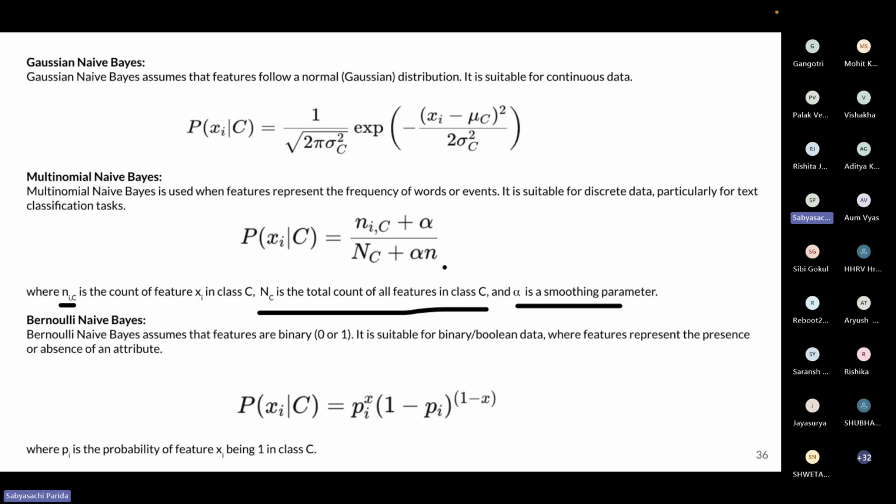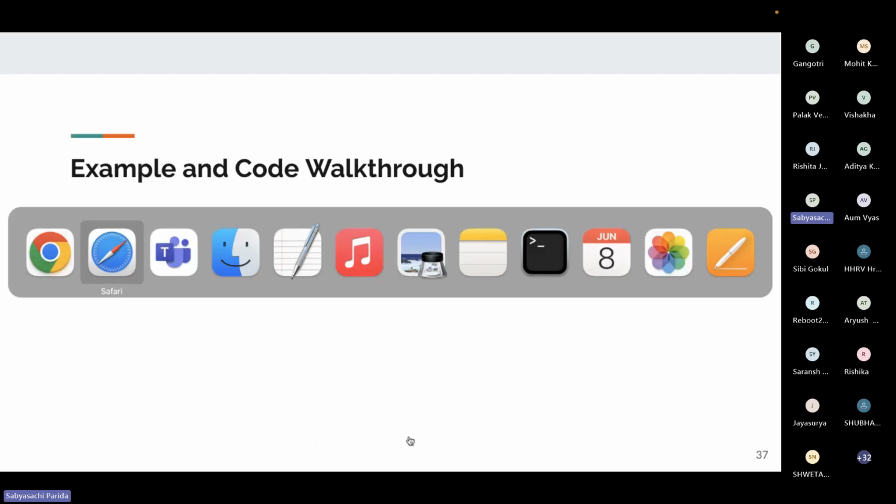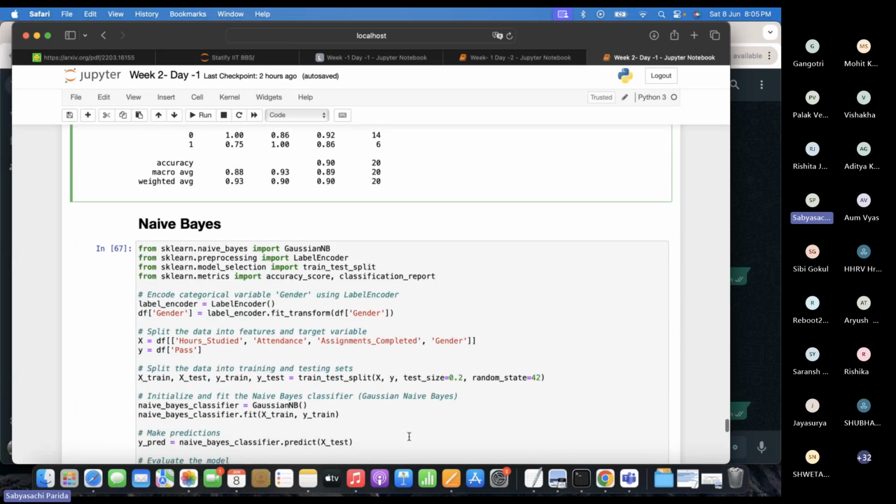This is mostly used in text classification. Suppose you have a text and you want to say whether it is spam or not. In those cases, multinomial naive Bayes is mostly used, given that it takes the frequency of occurrence of the particular word. Suppose there is a word like good, which is a positive word, and bad is a negative word. We take the number of occurrences of the words in the particular class into consideration and build the multinomial naive Bayes. And the other is the Bernoulli naive Bayes, where we assume that there is a Bernoulli distribution between the classes. Let's see how that can be built here.